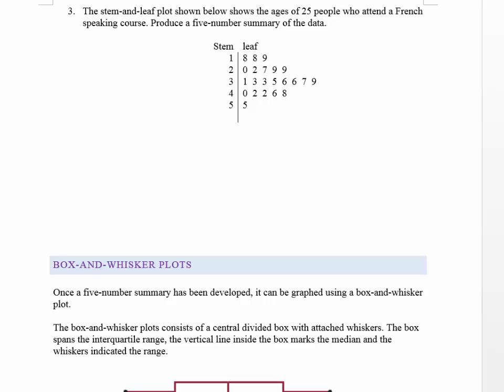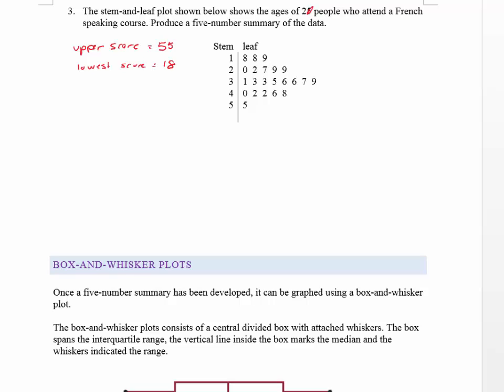So I've got my stem and leaf plot here, and it says 25 people, but if you have a look carefully, there's only 22. Don't know what I was talking about. So what we should look at is we need to know what the upper score is. So what is the upper score, or the highest score, or whatever you'd like to call it. So in this case it's 55, upper extreme, I should say, and lower extreme. And if we were going to say what the lowest score was, what is it going to be? In this case it is 18.